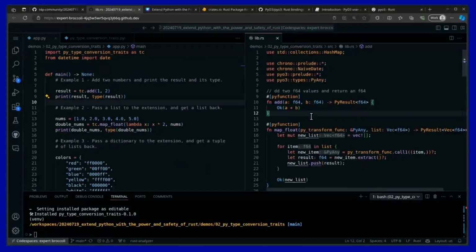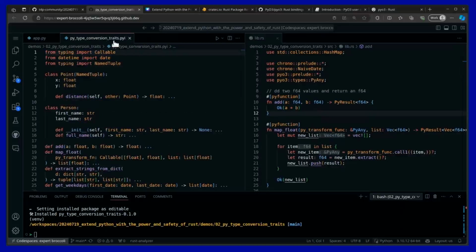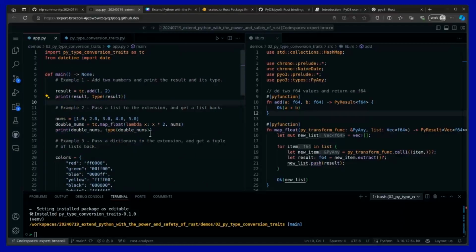So I wanted to point that out real quick, that there was an extra step that I had to go through to get that static typing inside my Python code with the type hints, and that was the creation of this file. So with that said, let's go ahead and take a look at the code that we're going to be calling from Python and the implementation of it on the other side over in Rust.